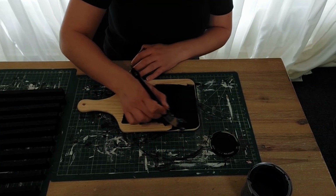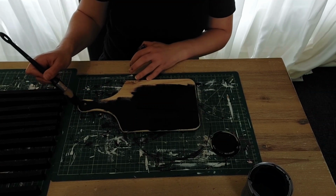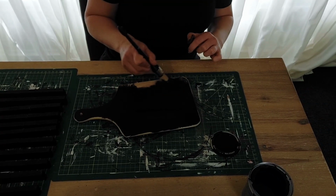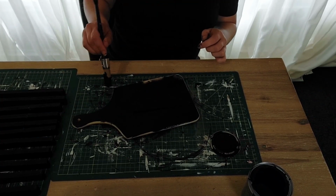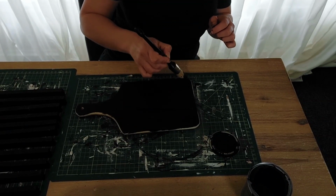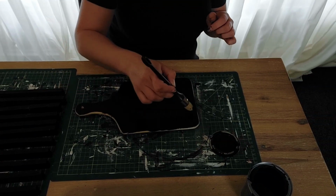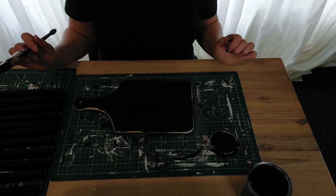And when that is done, I will move to the side of this thing, because then we need to paint the sides, but first I want this to be dry, so I'm not hitting any paint that might not be dry yet. And there we go. And of course I'm going to repeat the same steps on the other black thing as well. Let's slide the paint in one direction. And that dries up pretty neat. And there we have the black part.